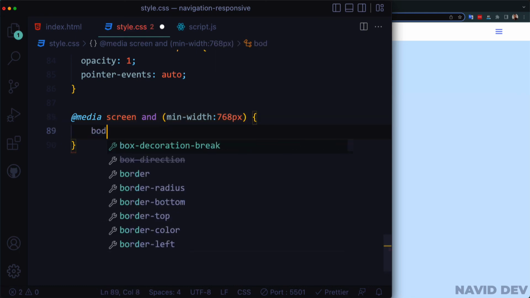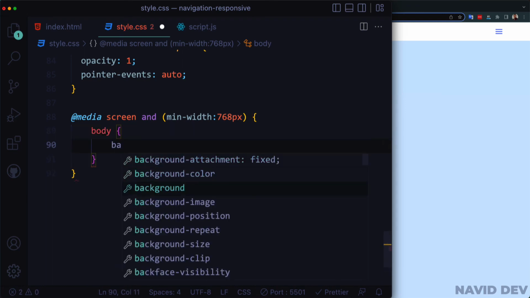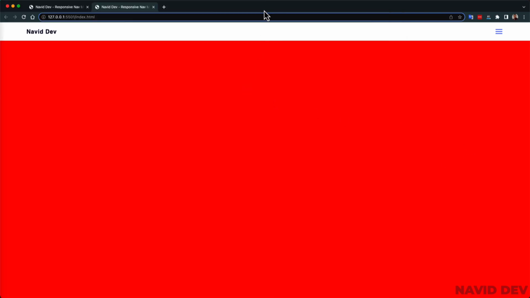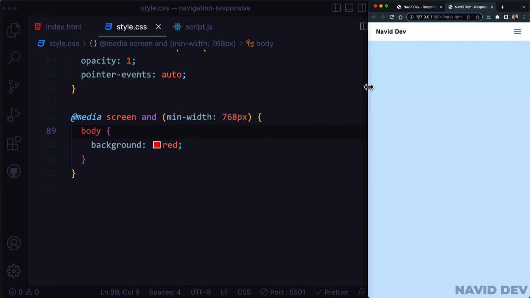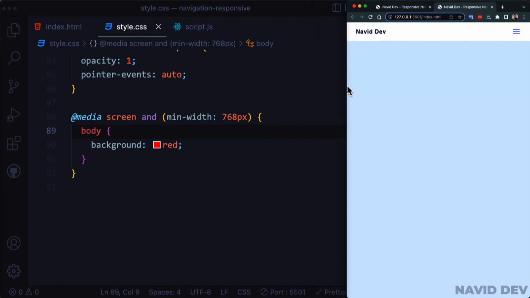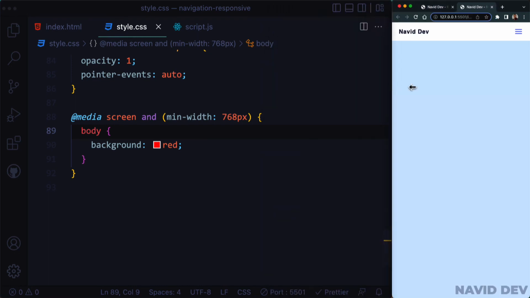Let me check if it works correctly. So I will say body background color should be an ugly red. So you see, when we are passing 768 pixel, our body background will be red. You see, then this is working perfectly.